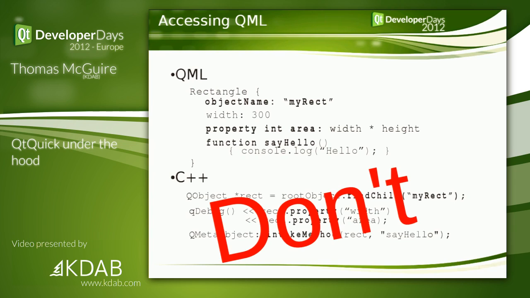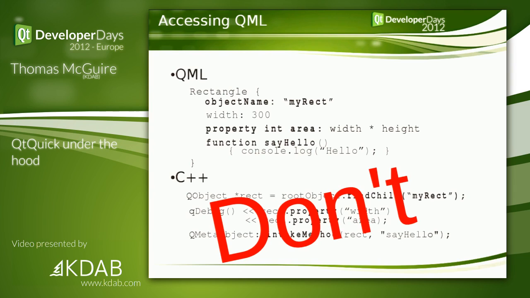Thing is, do not do this. If you do this, in your C++ layer, you reach into the UI layer and change stuff in the UI layer, or you depend on your UI layer. That's a violation of abstraction, right? The QML layer should have access to the C++ layer, but not the other way around.